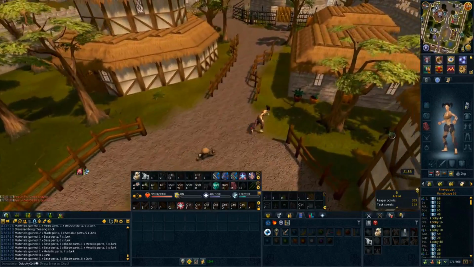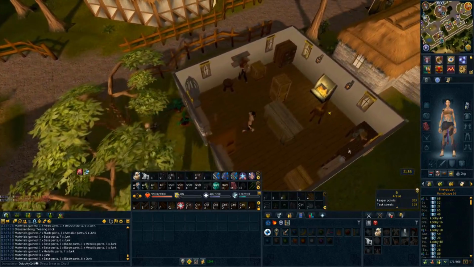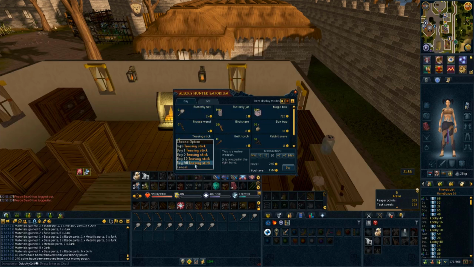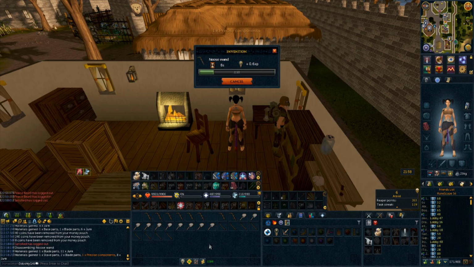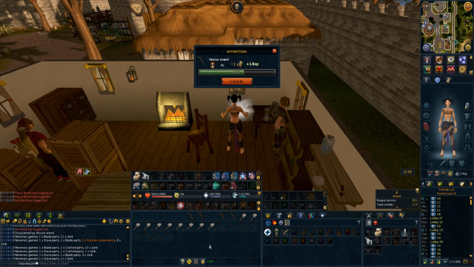So this next tip I'm going to be showing you is super awesome and very OP for Iron Man and just normal players who don't want to be wasting bank on expensive components. So what is this method? Well, it is simply disassembling 3 different items from the Yanille Hunter shop. Now these items are the Noose Wand, the Butterfly Net, and the Teasing Stick. Now you go in there, buy them all, and just disassemble away.